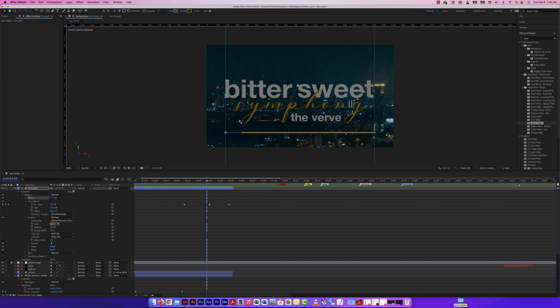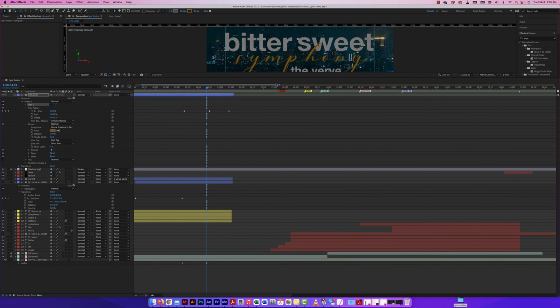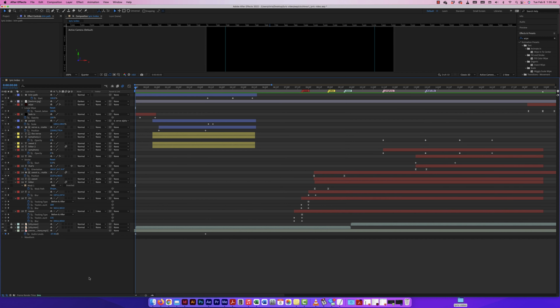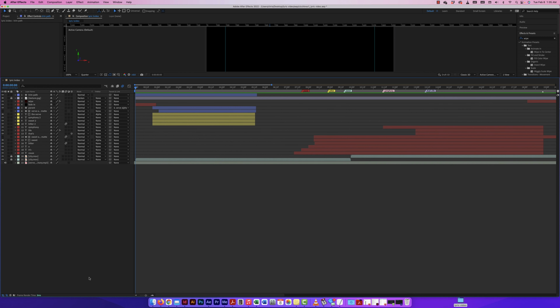Next, what I want to show is something that you might come across, which is playing with comps. So we have this kind of large situation happening here, and as you play more and more with all your verses and all this, it is going to pile up, and things are going to get a little unorganized. So there's something we can do that'll make our life a lot easier. And number one, obviously, click on nothing, press U, and it just shows your keyframes. Press U again, and it collapses everything.